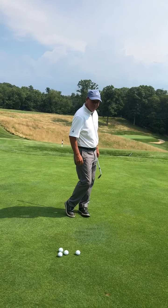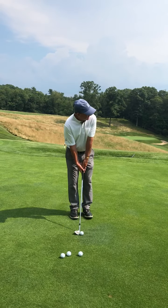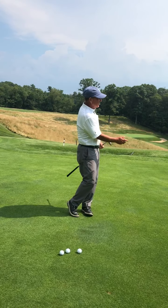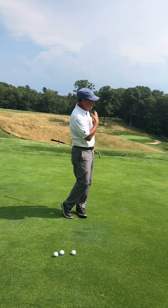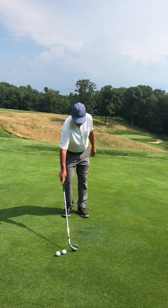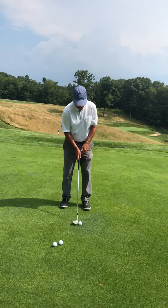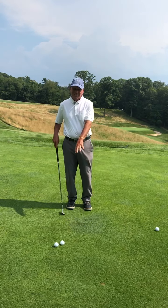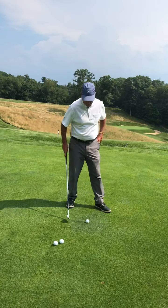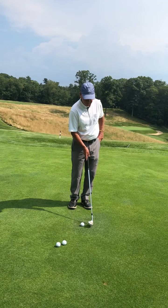My center is in front of that ball, so even though it's a little shot, I have a nice finished position. My belt buckle is towards the target, my chest towards the target. The last thing you want to hear is 'stay down' — when you stay down, you're liable to hit behind the ball. You want to be going forward and growing taller so that you can get your swing bottom to disturb the ground after the ball.